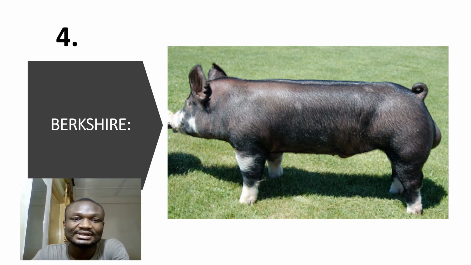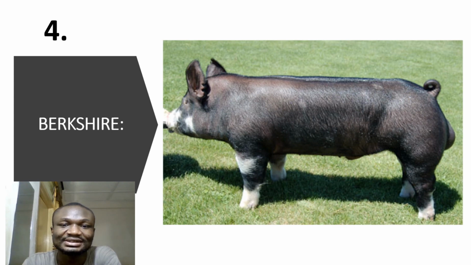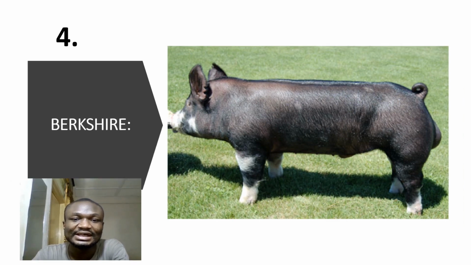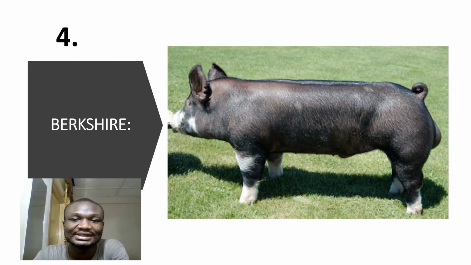So on our list, the next one is the Berkshire, and then they are also black with white legs, as you are seeing in the video. Their snout is also white, and they have this distinct white band around their body. They are medium-sized pigs with a short, upturned nose, unlike the other one we look at later, which is the Landrace. So the Berkshire pork is prized for its rich flavor and juiciness, and it is also high in marbling. Again, they are known for their friendly temperament, just as the Large White and the Durocs. And there is also ease of managing this kind of breed.